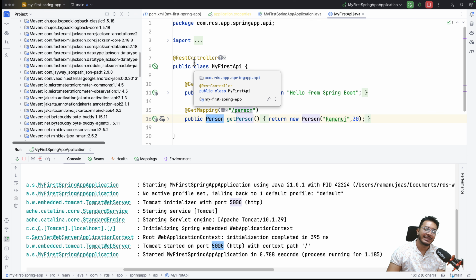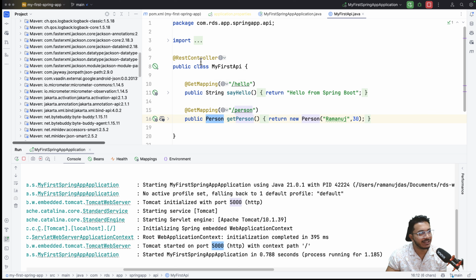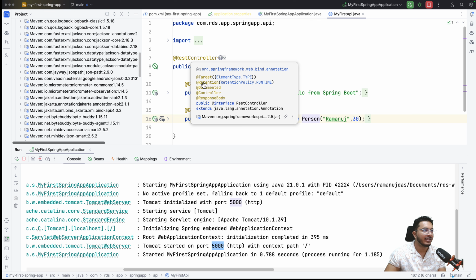Also, whenever you write this annotation @RestController, it is a combination of multiple annotations. We have @Controller and @ResponseBody. Now what is @Controller? @Controller says that it is a controller. And @ResponseBody makes it a REST controller, because we want our controller or API to return some resources.